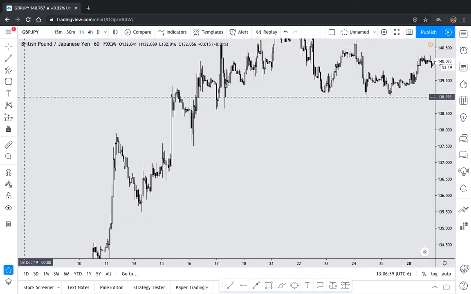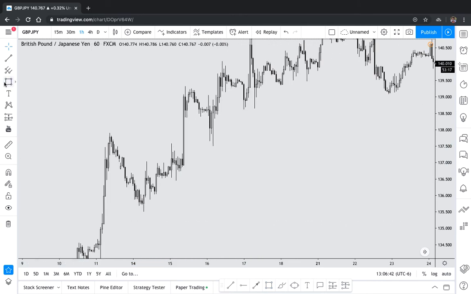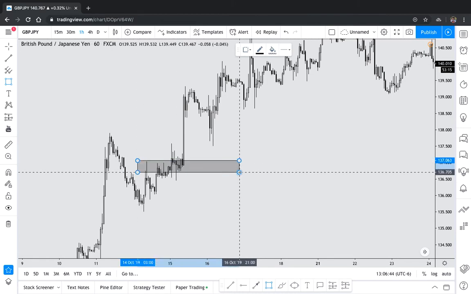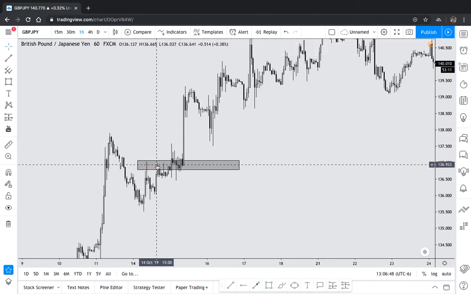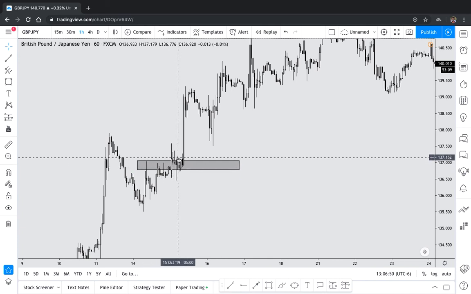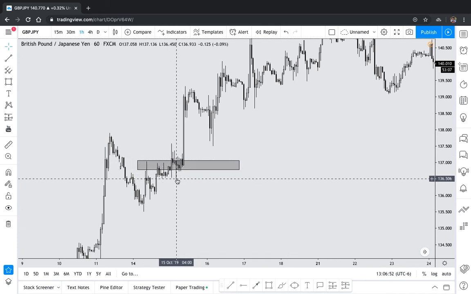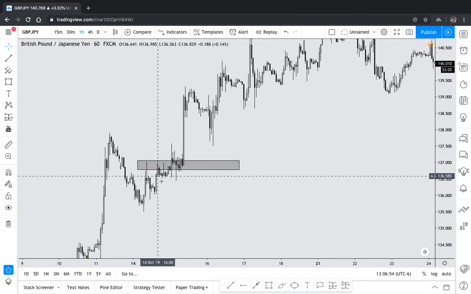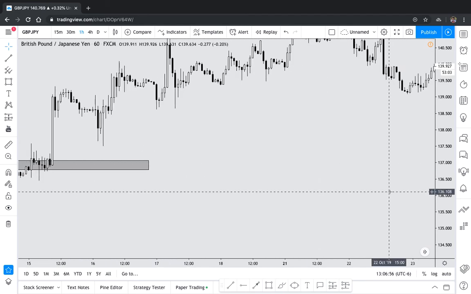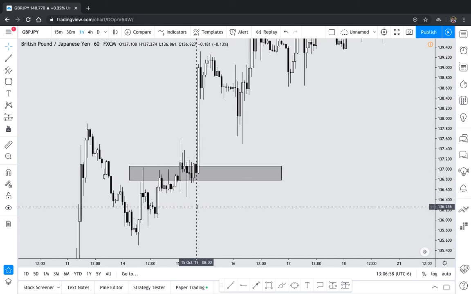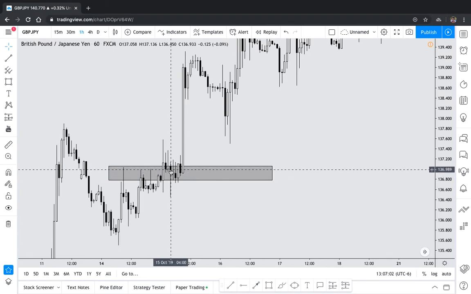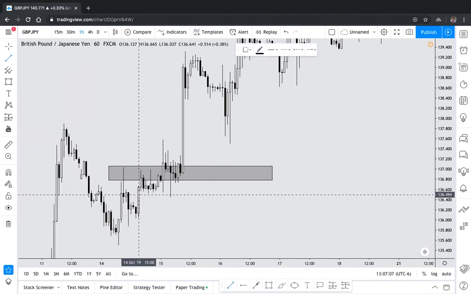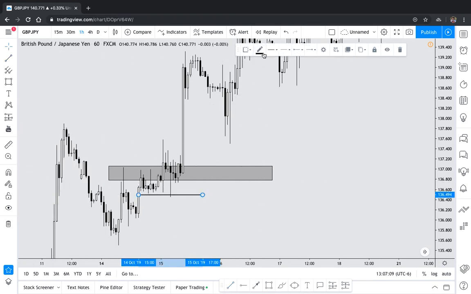Now, let's say for this example, we zoom in and say this is a very good resistance, right? We have a hit, another hit, another hit. The market breaks, and then it just spikes below all these lows, probably where your stop loss would be, because you as a retail trader, as soon as this breaks, you're entering on a doji or an engulfing candle or on smaller time frames, and your stop loss is more often than not right below those lows.